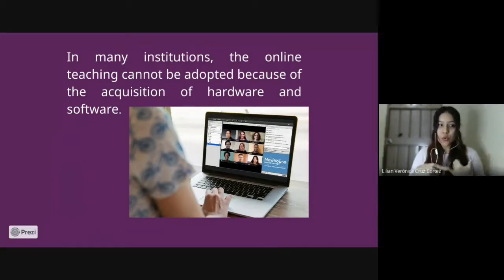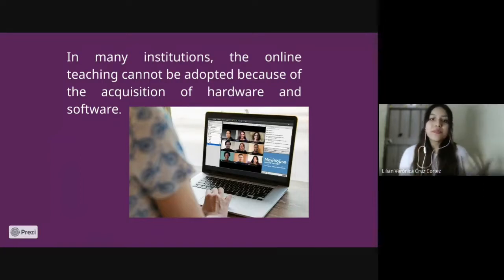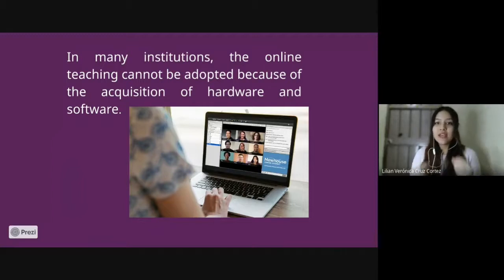Also hire support personnel or pay high fees to a company that is willing to host and maintain their courses. And nowadays, it is common to have access to this new method of teaching. But as it was mentioned before, not all the institutions have that opportunity.